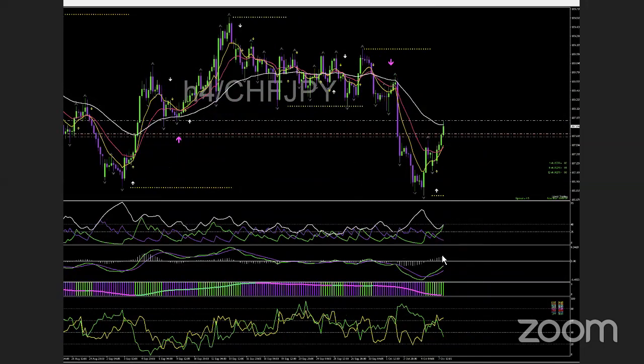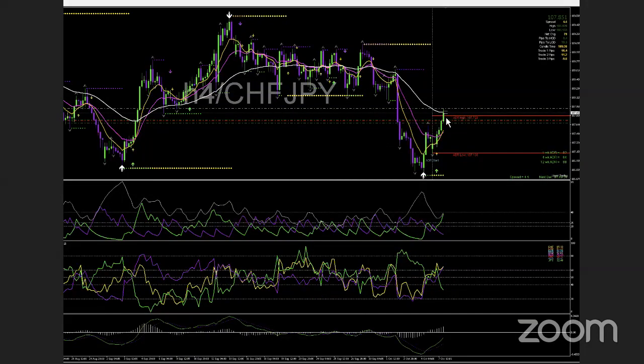This is my bread and butter setup. As you can see, I have everything on here but the big arrow. Again, same concept. At the time that I sent this signal, everything was really lining up. Our profit filter was saying go, and it looked really good, and it still does. Having said that, we're retesting the 50. We did bounce off that average daily high, but we broke above it. So now what we're looking to see is the play around before it skyrockets off. When I first sent this out, which of course it's not going to let me draw now because I don't have access to my crosshairs, let's say this is only a pullback.